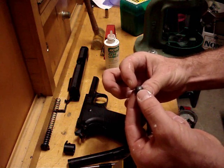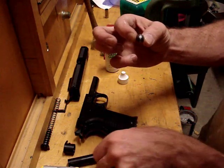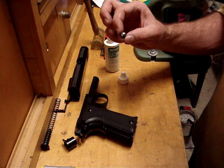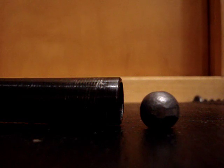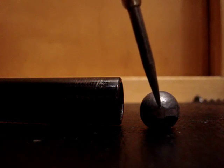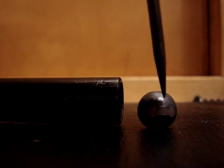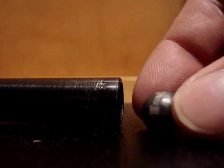Now we can see on this bullet here we have some rifling engraving in it, and now we have to measure it. I want to take some close-ups so you can see what I'm looking at and know how to measure it. What we're looking at is a mirror image or impression of the barrel. The deeper impression is the land and the wider portion is the groove. You want to measure from the widest point to the widest point on each side.